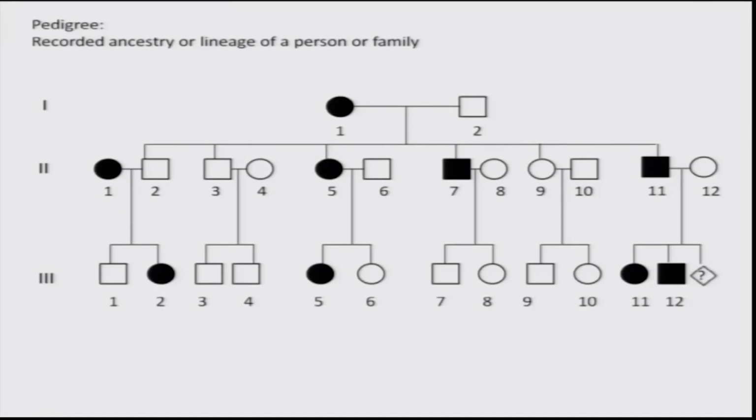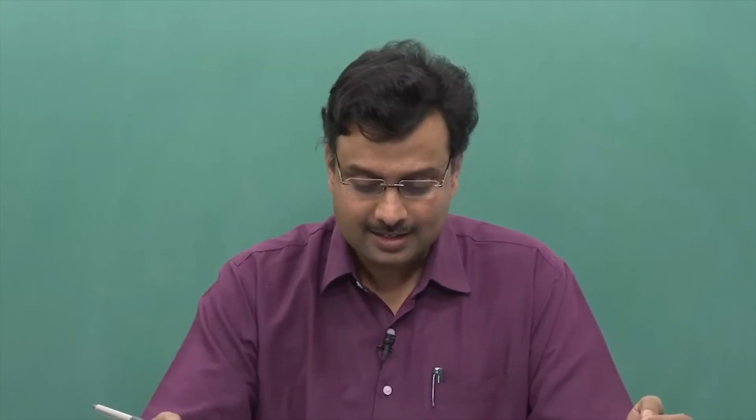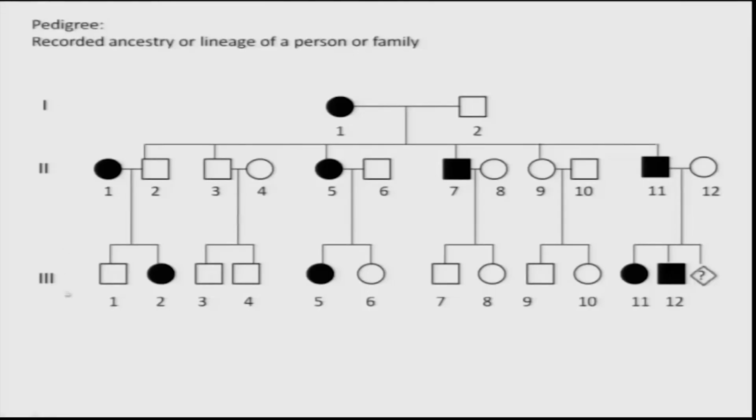So how do you record ancestry? We spoke about the symbols that explain the relatedness, in what way they are related. But we also have to identify an individual, and you cannot do that using a relation. One simple way is, on the left side you use Roman numerals to identify the generation, and Arabic numerals to identify the individuals. For example, second generation, individual 3, 4 and so on, third generation and so on. So it is easy to refer to which individual you are talking about.